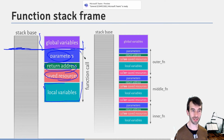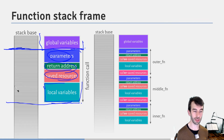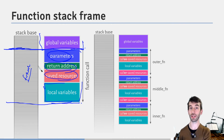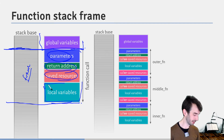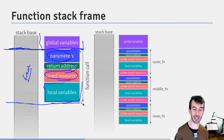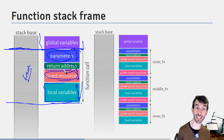Now this is where we had this idea of a stack frame. So everything here could be called the frame of this function. The stack frame is the part of the stack which is all the important information stored by a particular function. And it usually has this kind of standard structure, because all of your functions would be compiled by the same compiler. They all have the same or a similar layout, even though these could be variable. One function could have a different size of local variables. They could have different sized parameters. Probably the return address is always the same, just one register.